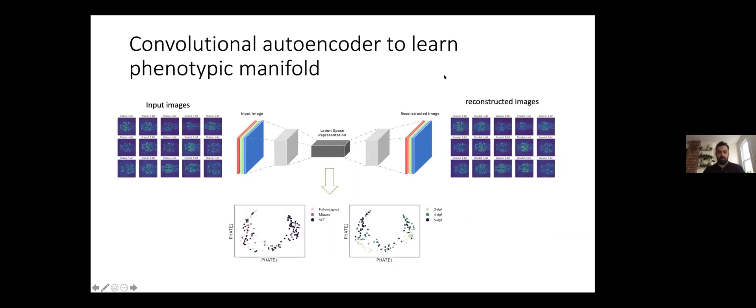To do this we both use an unsupervised and a supervised approach. For the unsupervised approach, we don't use any of the labels. We just take our input images, run it through a convolutional autoencoder, and try to reconstruct the images. In the process we learn some meaningful, hopefully meaningful, latent space that we can extract for visualization. These two plots represent the learned manifold or putative state space. Every point here is an image or a fish zebrafish brain. As you can see, this manifold correlates with the experimental variables such as genotype or developmental time, even though we didn't train it to do that. It was completely blind—we didn't train it to predict these labels, yet it still can distinguish between these different conditions.